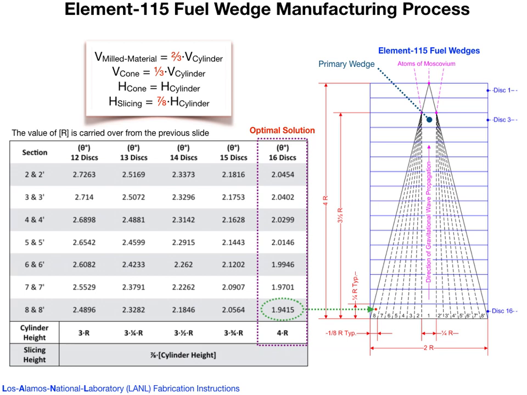You will have also seen that 2/3 of the volume of the cylinder is milled material. That is, 2/3 of the cylinder is removed. The shavings are collected, smelted and reprocessed into new element 115 discs. This means that manufacturing 5 cylinders of element 115 fuel material produces no waste for an ideal solution. Or in other words, 80 element 115 discs produces 5 cones, which in turn produces 40 fuel wedges, with no material being lost, provided of course that we're able to continue manufacturing element 115 fuel wedges in batches of 5 cones. Let's now look at the element 115 reactor dome and waveguide assembly.